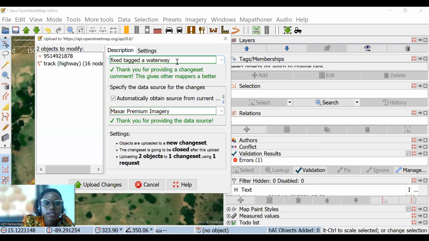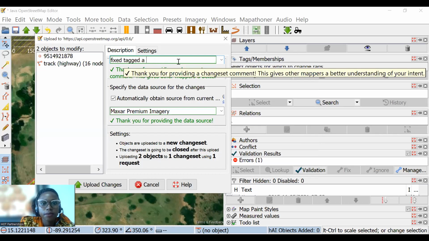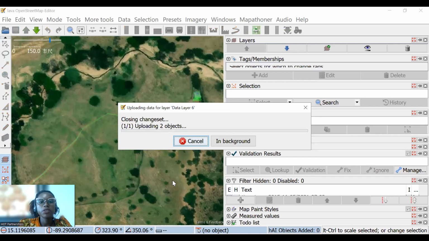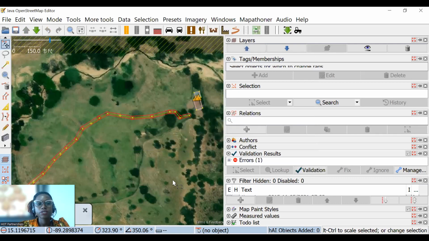I tagged a road this time. Okay, I tagged a road and I'll continue and upload. Yeah, maybe to add another light on the direction. So I use two ways. I use the contours and then I use the main road, like the main river.